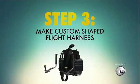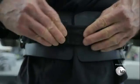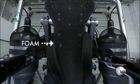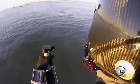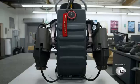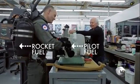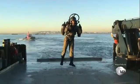Step 3. Design a way to keep yourself safely attached to your jetpack. Construct a harness from state-of-the-art carbon fiber, attaching nylon straps, aluminum buckles, and a layer of foam for comfort. You want to minimize weight on your jetpack system because you only have so much fuel. The more mass you have, the more fuel you need for the thrust to come out so that you can propel yourself. With your harness complete, connect your 10-gallon carbon fiber fuel tank to the back of the harness. 10 gallons of fuel will provide 10 minutes of flight time. Be sure to time your flight so you'll know how long you have before your fuel runs out.